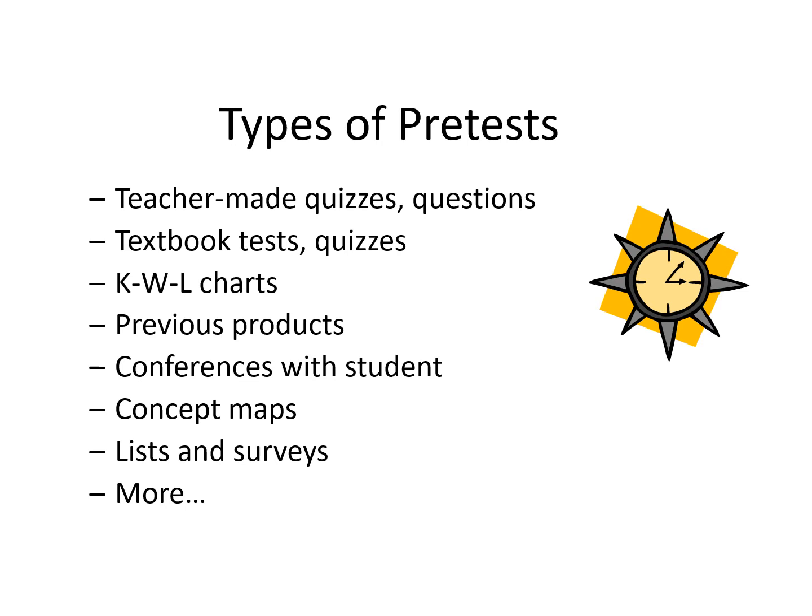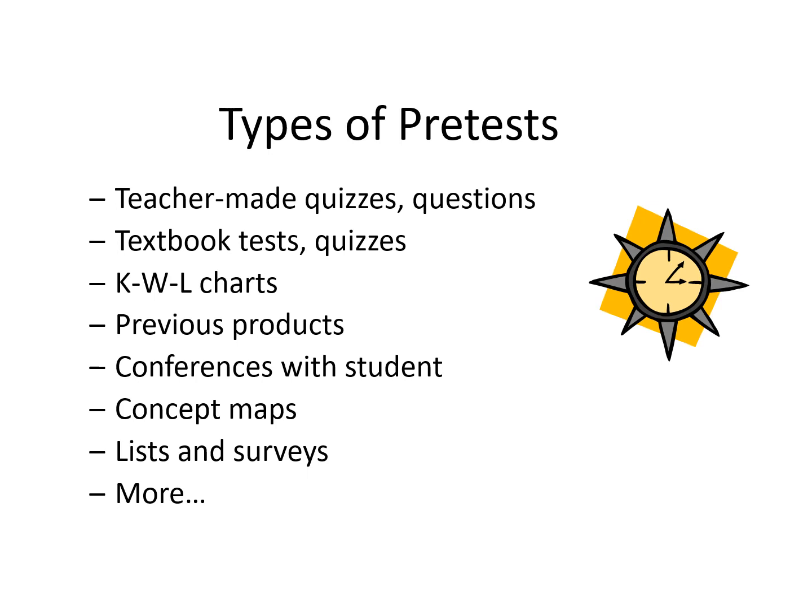Kindergarten and preschool teachers will recognize KWL charts: what students know, what they want to know, and what they learn. And these charts can be excellent pre-assessments to help teachers understand which students know and what students don't know. Asking students to bring in previous projects such as science fairs gives teachers an understanding of their ability level there. Conferences with students, concept maps, lists and surveys, many more.